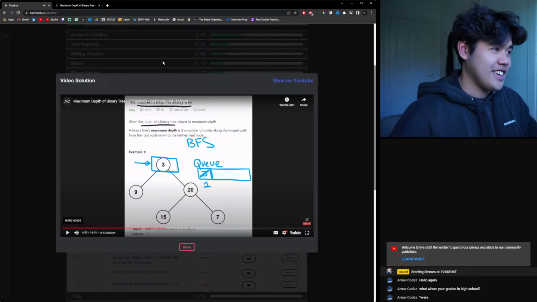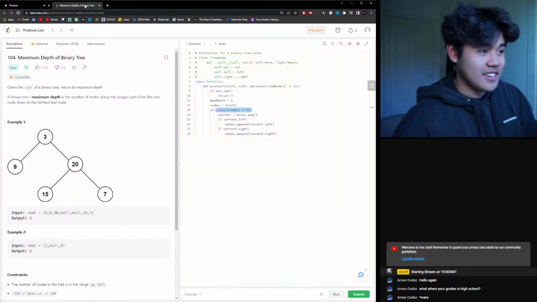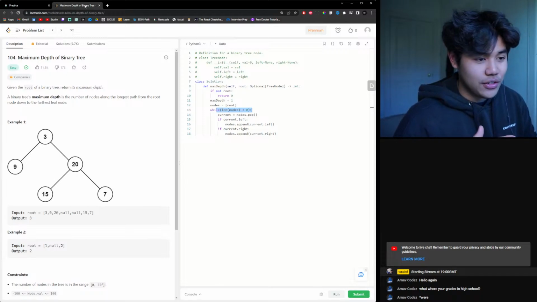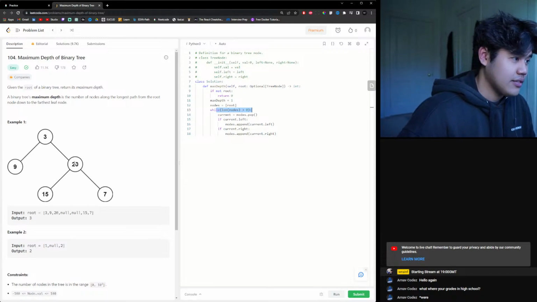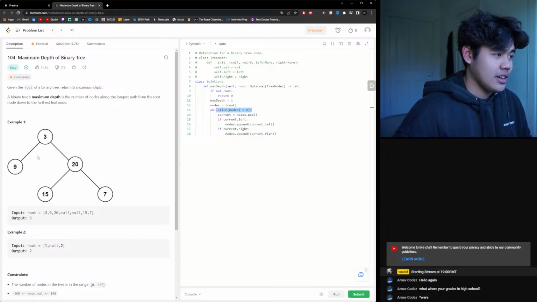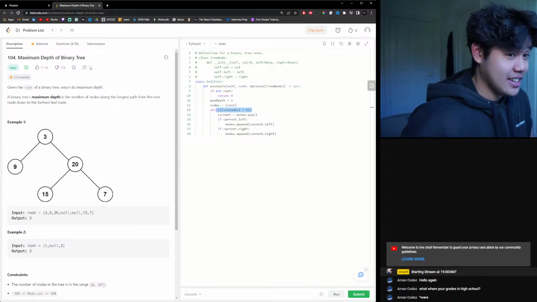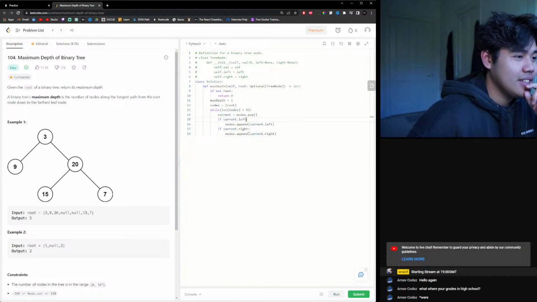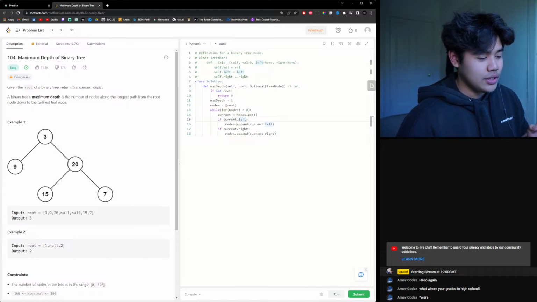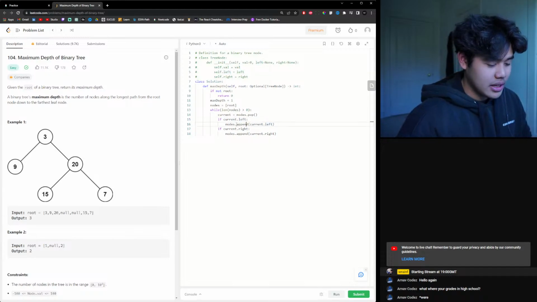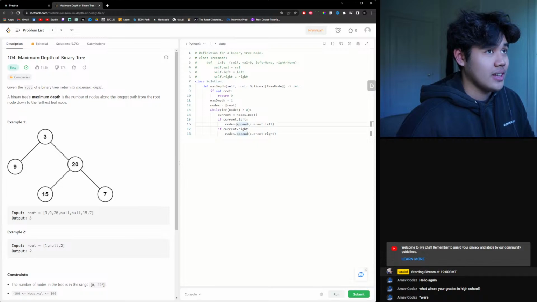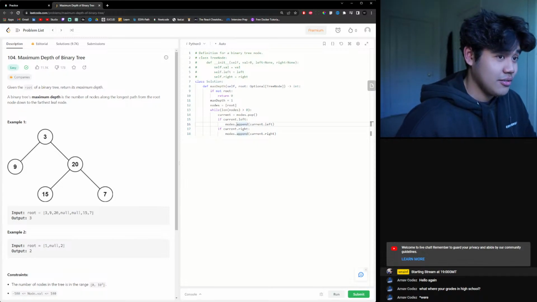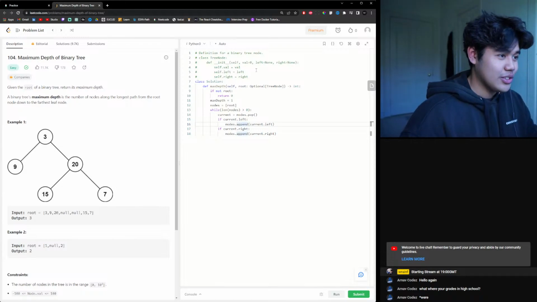Okay, I got it. My issue was that I didn't know how to differentiate, if we appended left and right, how do we know that they're the same level? But now I get it. All we need to do is, every time we have a new node, we append the left and right ones, and then we say that that's a new level, make sure that left and right is already finished, and then keep adding more to that.